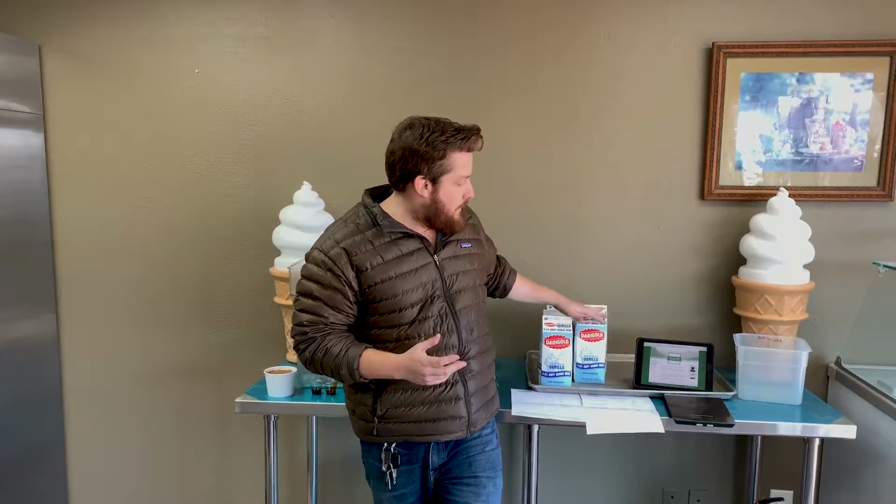But the key point about this whole Green Mountain Flavorings program is this: you can have your normal liquid soft serve mix, and you can add flavorings and natural colors, and you can have a huge array of specials and flavors and special twist combinations that can really set your menu apart from your competitors and also keep a very great premium product. For instance, if you're working with a local dairy and are using an organic product, Green Mountain Flavors can go hand in hand and allow you to have an all-natural, in many cases, organic product. We love their stuff, we think it tastes great, and we think your customers will too.